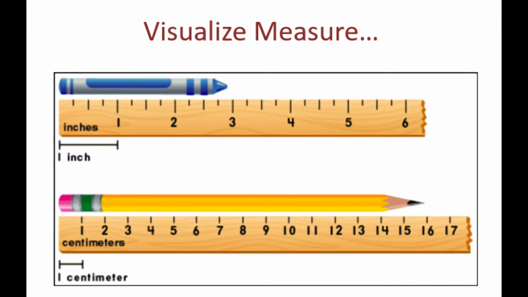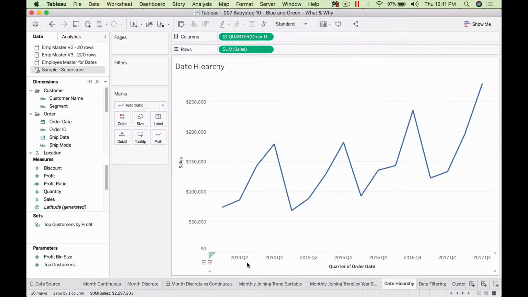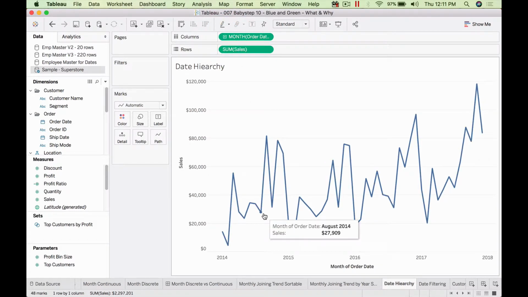In this ruler, each inch is like 1 inch. If I want to show even smaller ones, I would put more tick marks so that my eyes can actually get aligned to that, which is what Tableau is also doing. So here it is putting basically more tick marks. I can just add to the next level, and then you can see each of these data points is a month in itself. So it makes sense that when we are drilling down, the end points are exactly the same. Only the number of points we are drawing is increasing. That's why these two behaviors are exhibited when we are dealing with drill down, right?